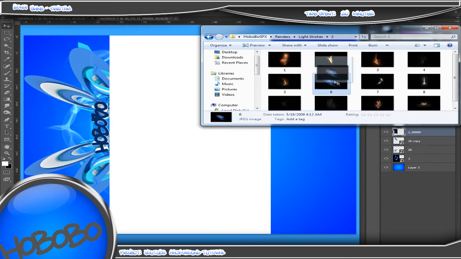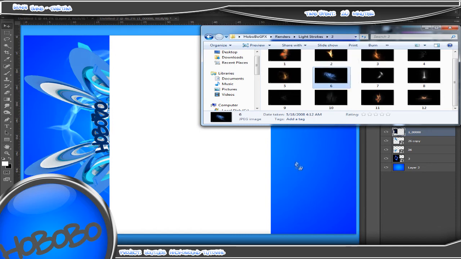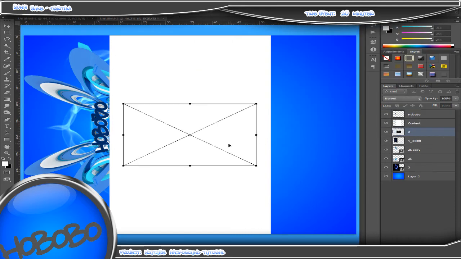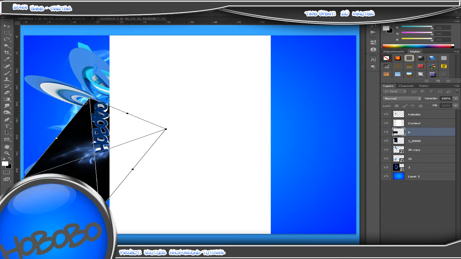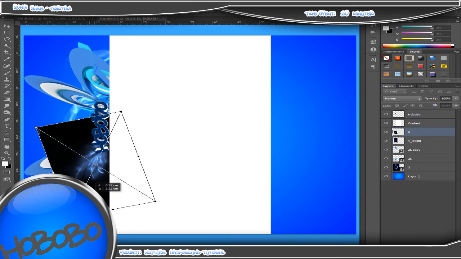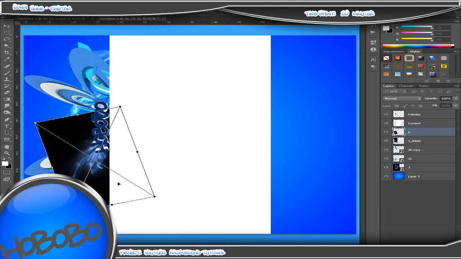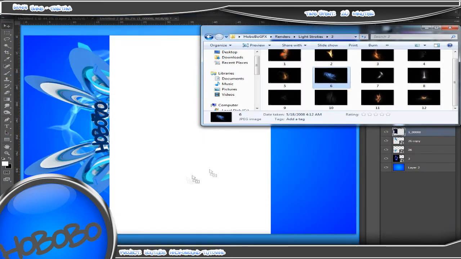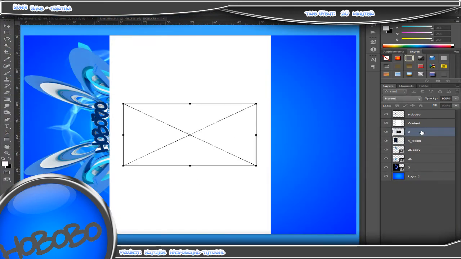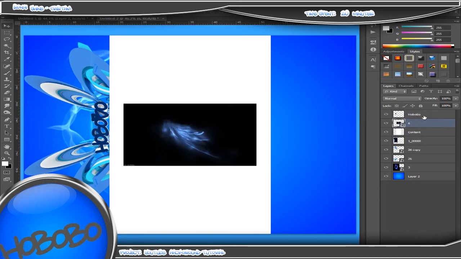Okay, let's add this one. This one is pretty nice. I remember using this before. Let's make it look like we have fireworks coming out of our name. So what you're gonna do is, let's just make it come back as if it just came in. So you're gonna drag it in. Now just get it right above the content layer.